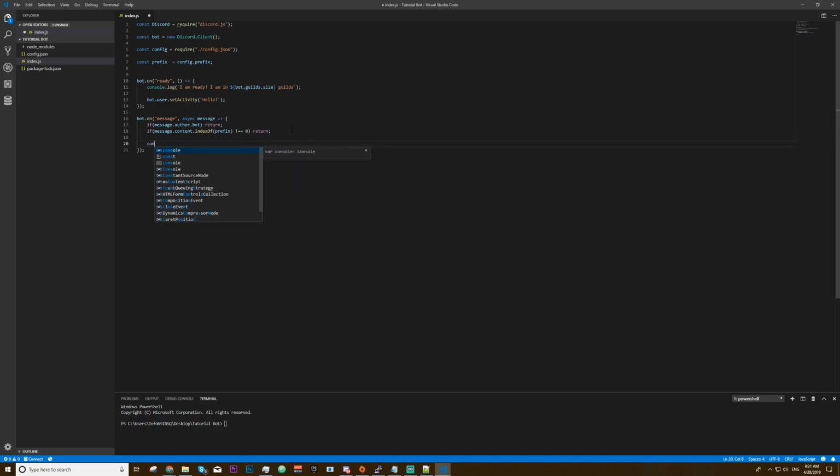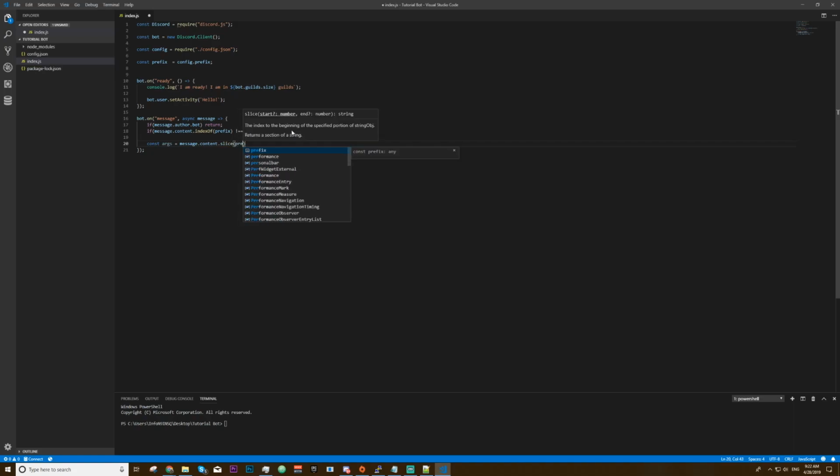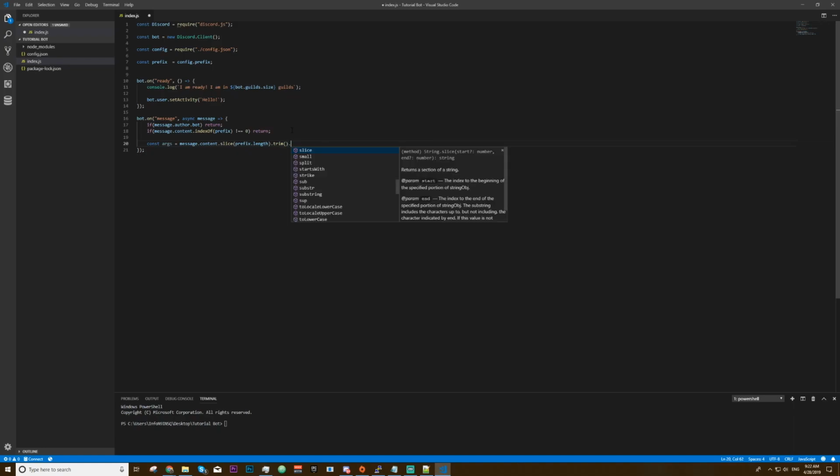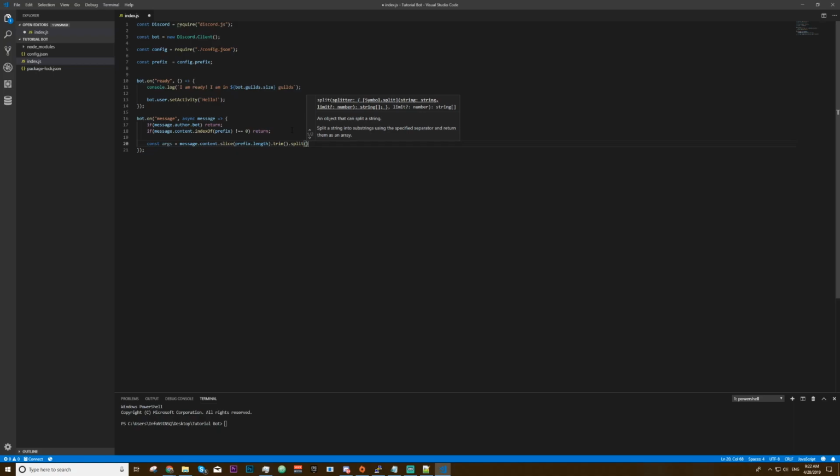A const args equals message dot content dot slice prefix dot length dot trim dot split slash plus slash g.